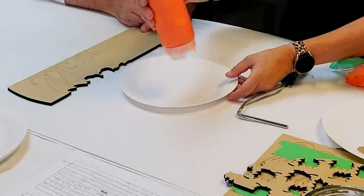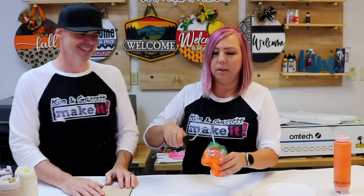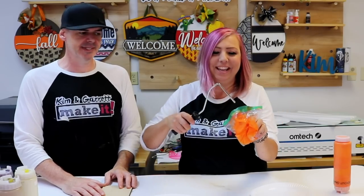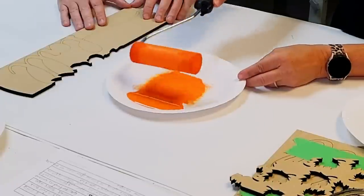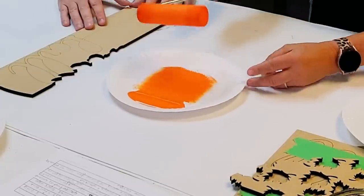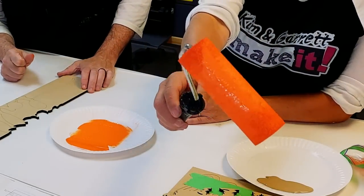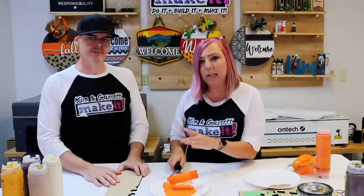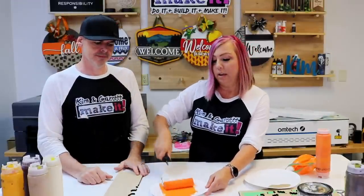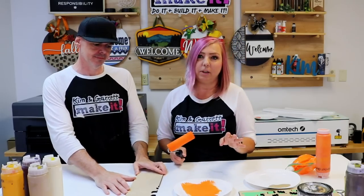I'm just going to use this little FIFO bottle and squirt a little paint at the top of the plate. That's so when I use our little four-inch foam roller I can grab the paint from the side — my little paint blob at the top. You don't want too much paint on the roller; this is too much paint — it's going to end up oozing over the sides of your pieces. These look the best when you can keep the sides clean and dark. I'll show you a little trick because nobody can paint it perfectly — I've painted hundreds of these sides and I still can't paint it perfect. We have a little trick at the end to show you how to clean them up.